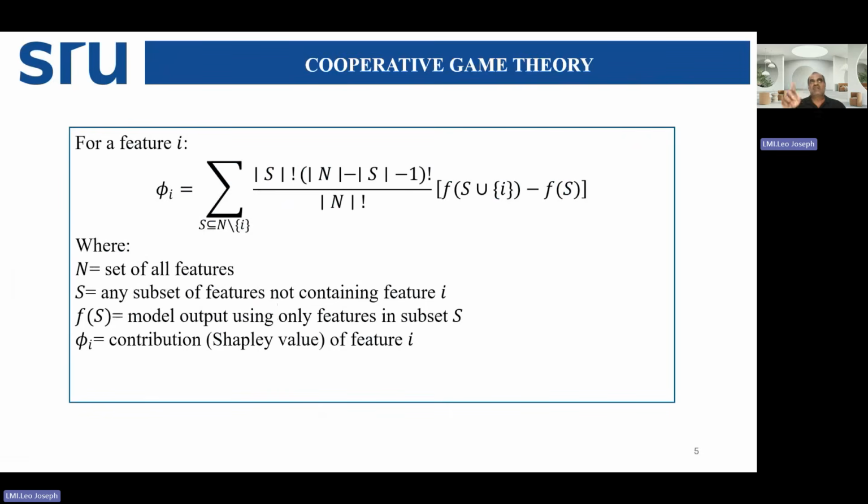For example, if we are measuring player 11, we have to calculate from player 1 to player 10. Player 11 should not be included. And then the factorial of the size of the set of all features minus 1. You can assume that one complete set, from that I am subtracting one element, and you will get the entire thing without that player. The entire set is there, from that I am removing player 11. Can you imagine what I am telling? So the entire set is there, with any subset of features not containing the feature.